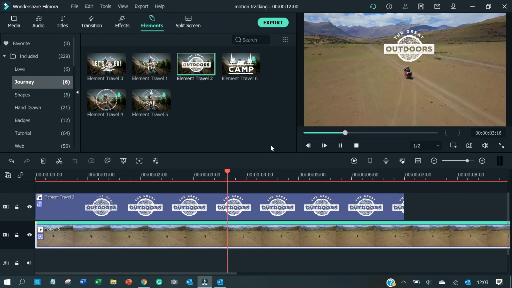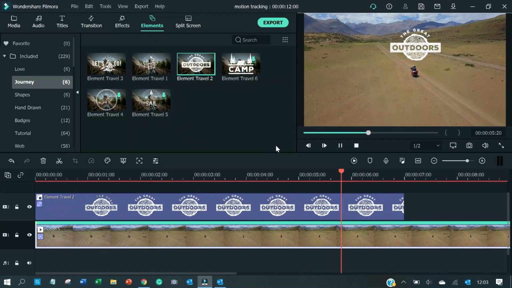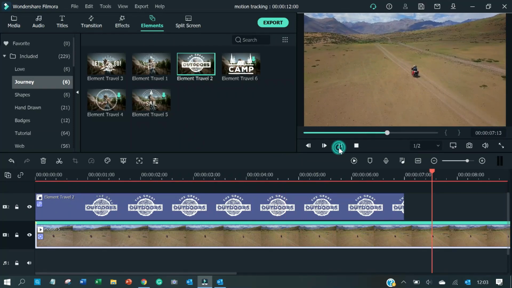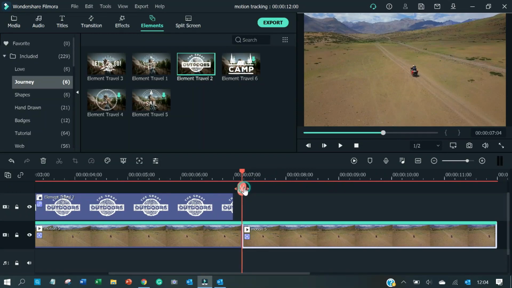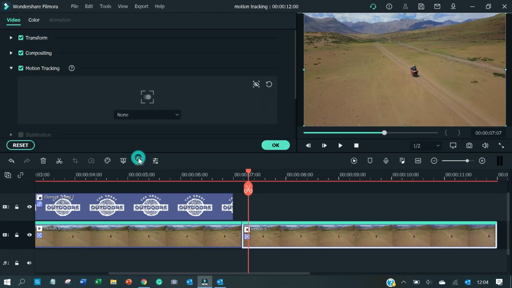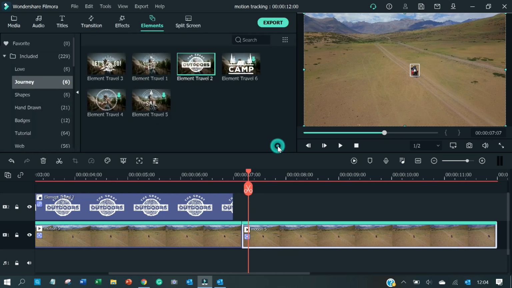Just hold on, I'm gonna add one more thing before I'm happy. So now you can add another thing. By cutting the clip, you're releasing the motion in the tracking box. You're releasing the tracking box and you can add another element. Make sure that you can see the tracking box and just confirm that it's in the place where you want it, and then go grab the other element that you want to add. Now I'm gonna go for something in the fun department, which is also new for Filmora 10.